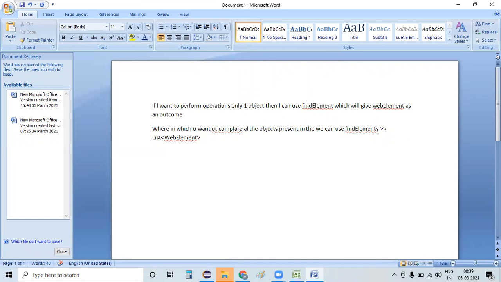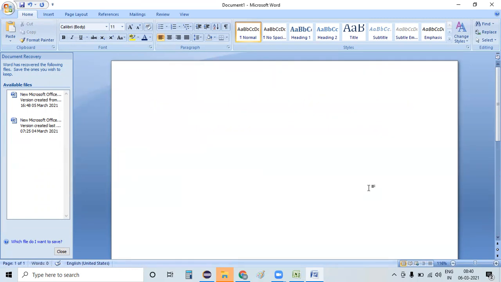Okay, sir. Okay, cool. And then the next point that we need to consider. Finally, we understood that find element and find elements are two different things.